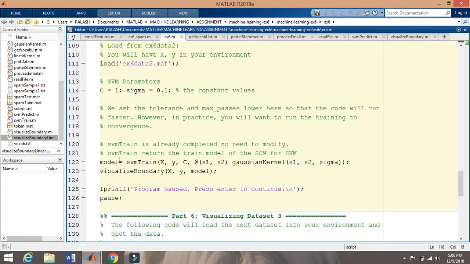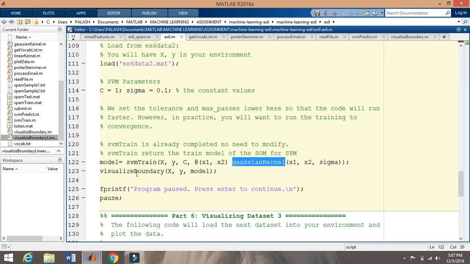So how it will work: it will return a model, and the returned model is calculated by using the function svmTrain. I already discussed svmTrain. In svmTrain it takes the X values, y values, C value, and with the argument of x1 and x2 it gives the Gaussian kernel of x1, x2 and the sigma value. Gaussian kernel I already discussed before.